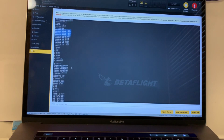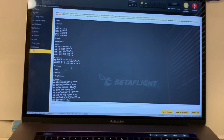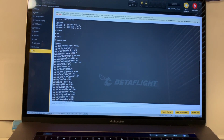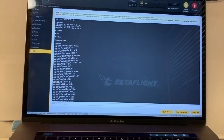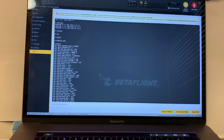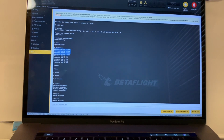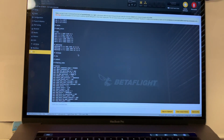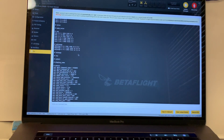But if you look at it, let me scroll down here to where, right here, set align board roll 180 degrees. That's where they did the orientation along with the motor remapping. So those two things are critical. But if you cut and paste your old diff file, that automatically will set those to the correct orientation.